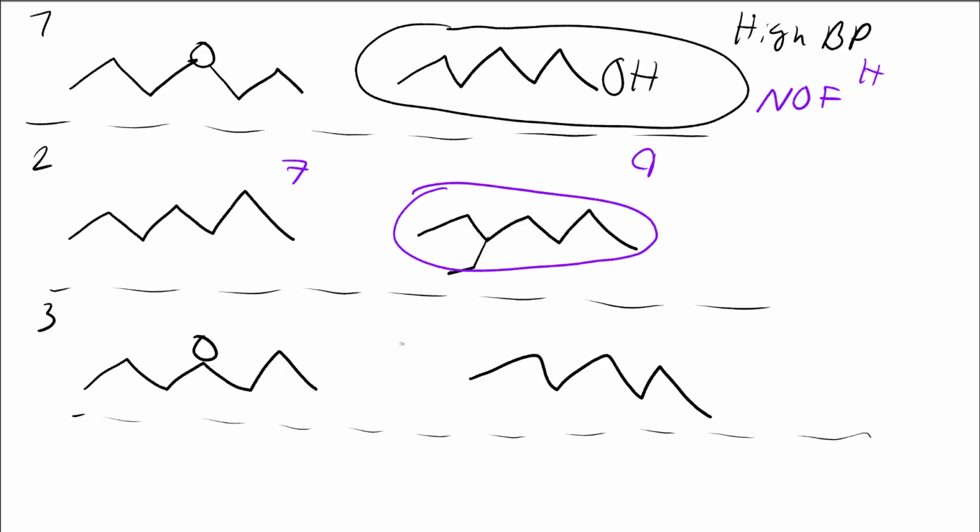Alright. And right now, it's not really a competition. You have an oxygen compared to carbons. This actually experiences a dipole moment, so it would be polar. And since it's polar, it requires more energy to break this oxygen and carbon bond compared to just normal carbons and hydrogens, right? So it'd be this one, since we have a polar molecule. If you want to think about it in simple terms, this has oxygen, this doesn't. So this one would have the greatest boiling point.